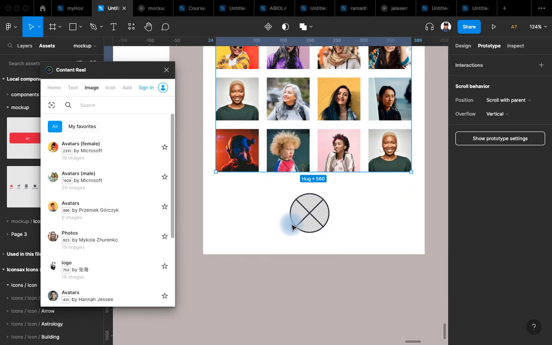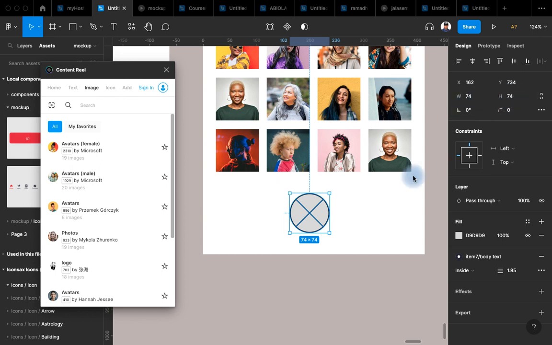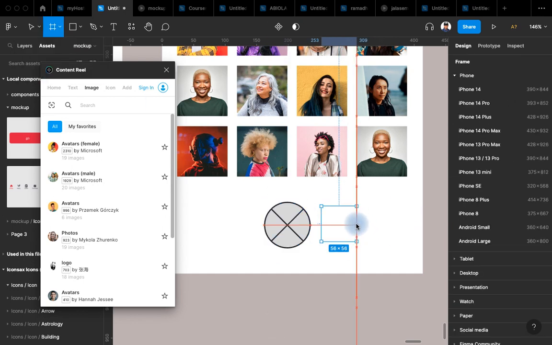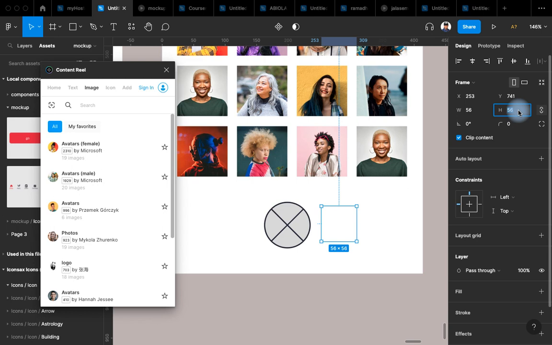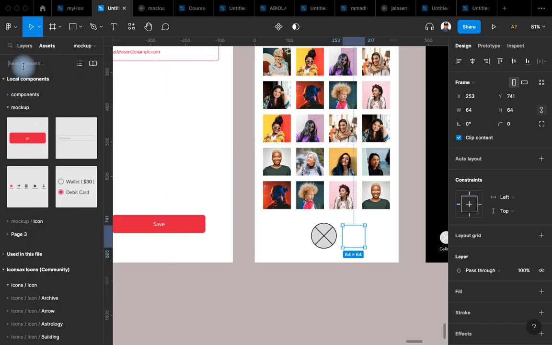So the next thing I want to do is to be able to change to camera settings here. So I'll create a background for this. Let's say this should be 64 pixel. Then from our asset, we'll search for camera.